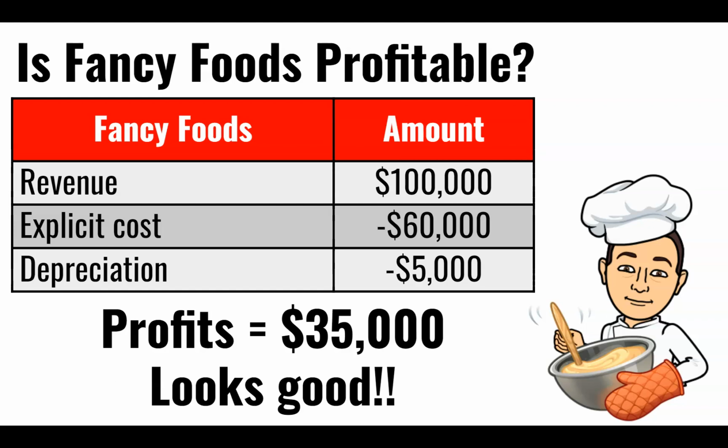More money than we started with. What's to argue with that, right? Why don't we like that? Well, that's accounting profit, and it's great, but it doesn't tell us if the decision we made was the best possible decision, which is what we care about in economics, right? We're about profit maximization. Do I have the biggest profit possible?